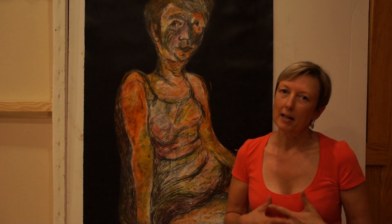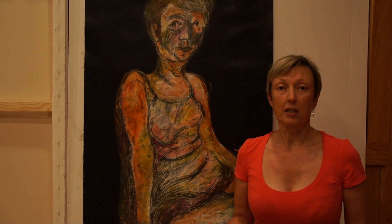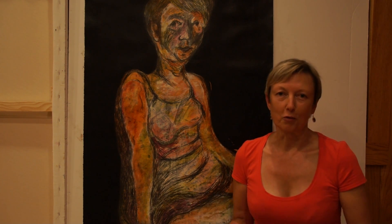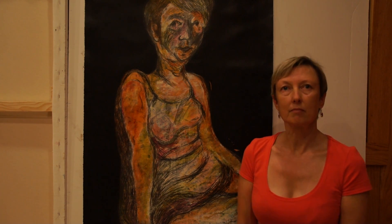I didn't quite manage to do the whole three weeks without a photograph of myself, partly because the little drawings I made were really just sketches and I needed to refer more to form and tone. So I did have some images — we printed them out and I worked from those as well. But those were photographs that specifically mirrored the actual drawing. You took the drawing and we staged a photograph, which is a totally different thing than just taking a photograph and working from it, because you staged it based on the drawing.